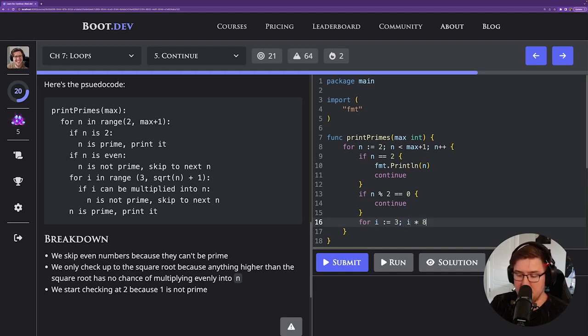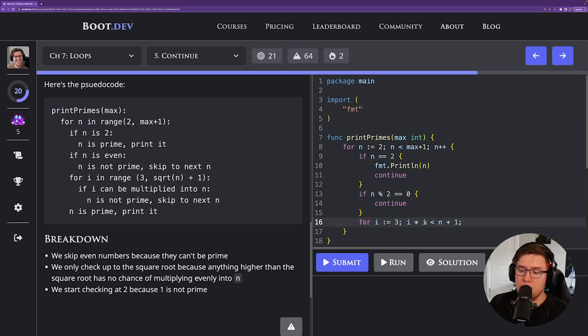So i times i, and see if it's less than n plus 1, right? Does that make sense? So instead of doing i is less than the square root of n, I can do i squared is less than n. Right?